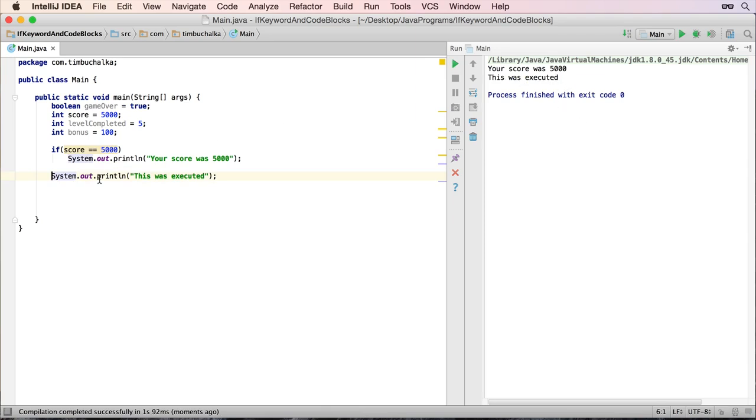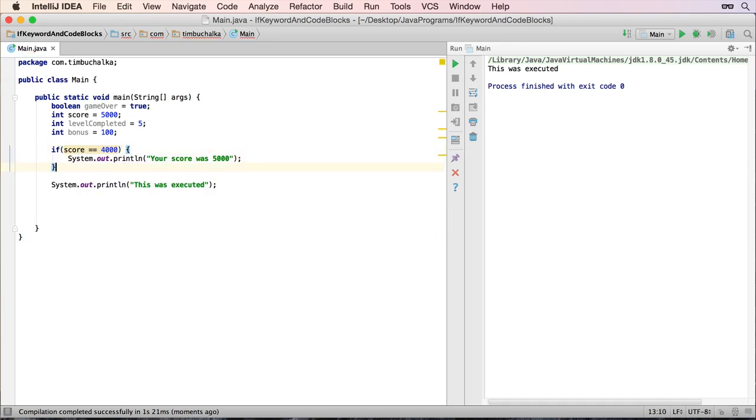This was executed as well, but if we change this if so that it's 4,000, and of course we've set the score to 5,000, we shouldn't see your score was 5,000 on the screen now because the comparison will fail. But the output this was executed was still executed. So what's happening is that this is being executed no matter what, because it's not on the line after the if test. Without a code block, without adding these braces, we can literally only process one line at a time.